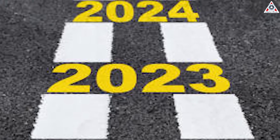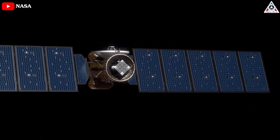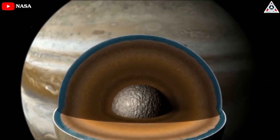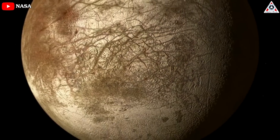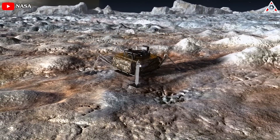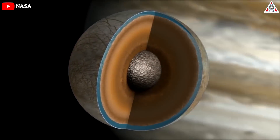This will be the final Falcon Heavy mission for 2023, yet 2024 promises to be equally eventful, with five missions already on the schedule — all for NASA. Among them is Europa Clipper, a mission that will undertake an extensive survey of Jupiter's icy moon using a sophisticated suite of scientific instruments to examine whether Europa possesses the necessary conditions to support life. The mission aims to generate high-resolution images of Europa's surface, evaluate its composition, detect any signs of recent or current geological activity, measure the thickness of its icy shell, and much more.